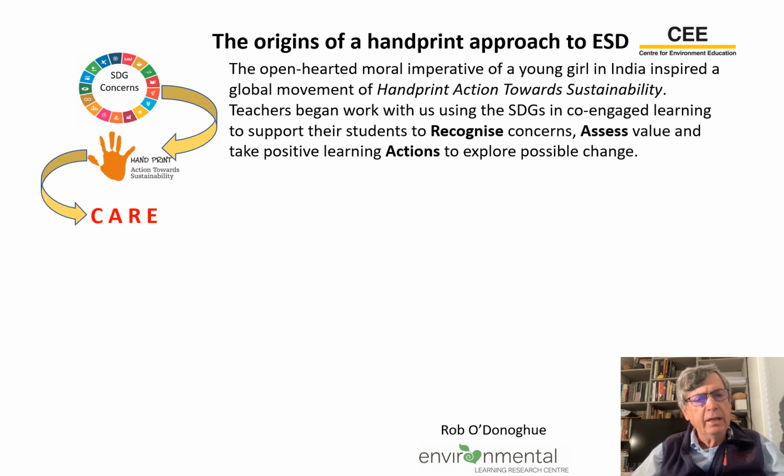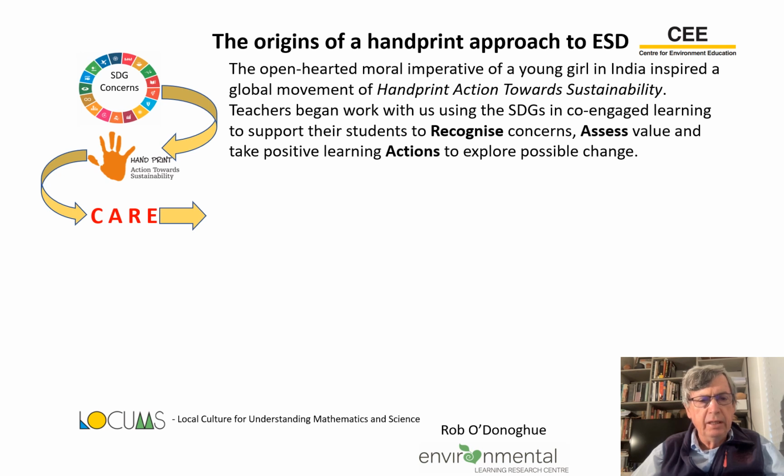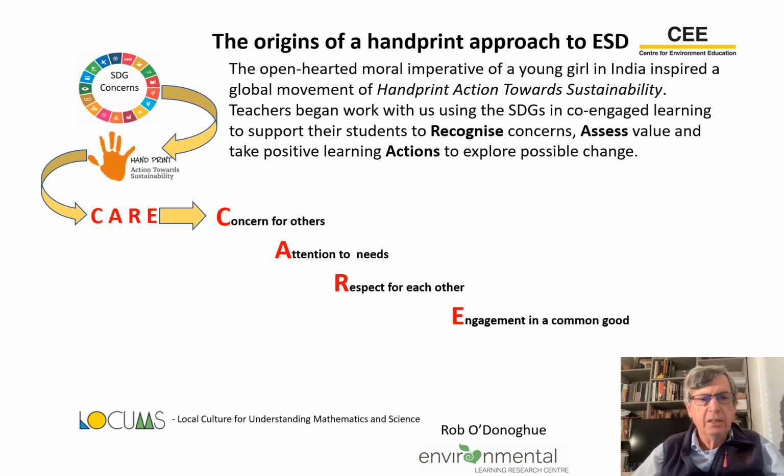And what happened is the ethical side started to come out more clearly, and care became of interest. And in work in northern Norway on the Locums project, the Sami people came up with respect and engagement in a common good as being really the key foundations of a handprint approach. So concern for others, being attentive to needs were added, and we had handprint care.